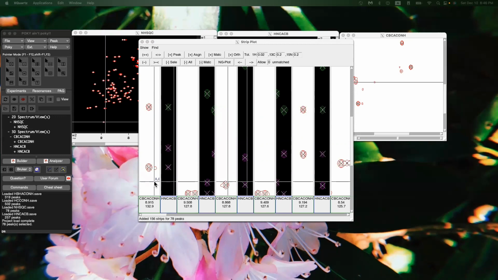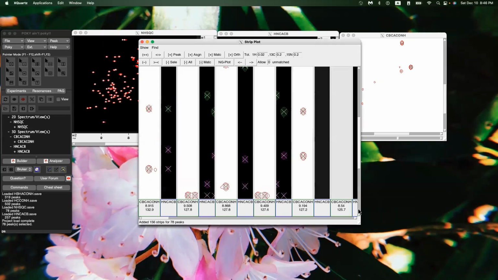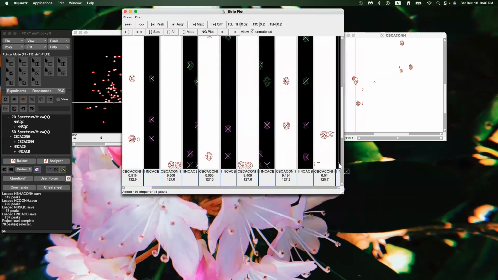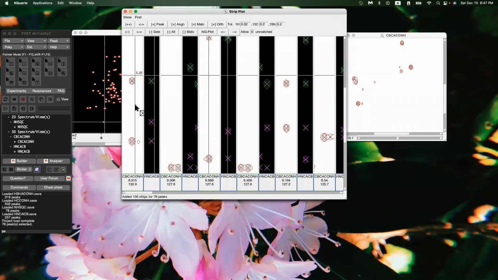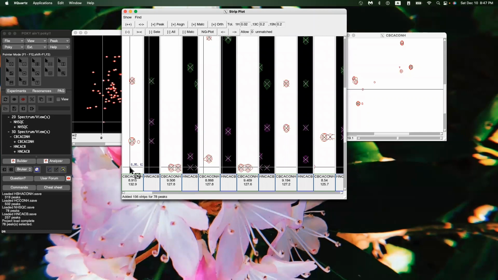If you are not familiar, you use the CBCA-CONH to see the I-1 residue. Imagine I is the residue that you want to label, and I-1 is the residue before it.